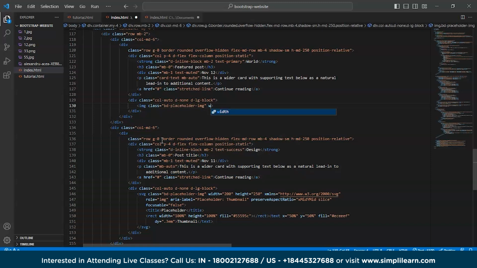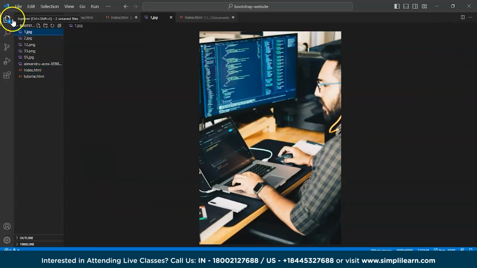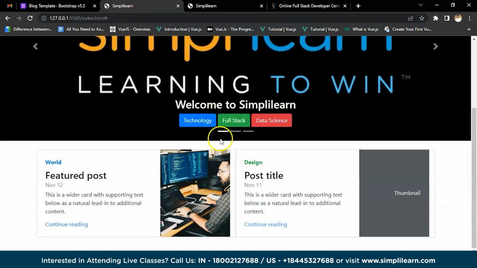After that I'll give it a width of 200 and height of 250. Okay, and then I'll give the source of the image, and the source of the image would be this one.jpg. Let's save it and see if it's working completely fine. Yeah, it's working completely fine.